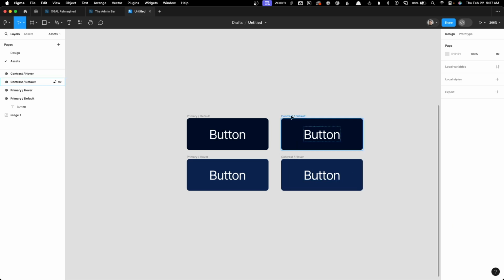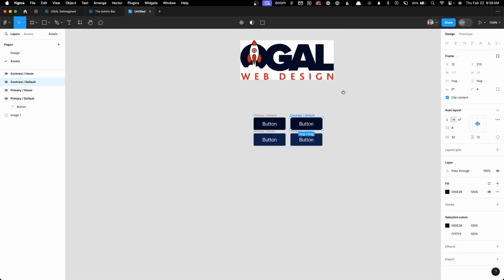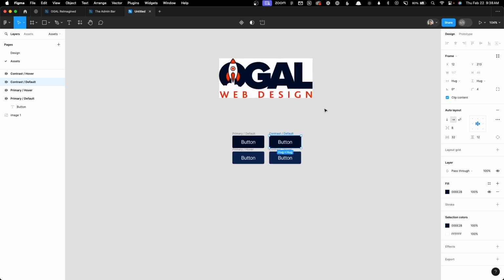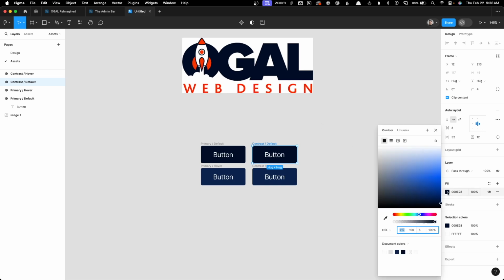contrast/hover. Typically what I'm going to do for this contrast is have the action color on my website. Usually the action color is another brand color, but something we use a little bit more sparingly and that has really good contrast. So if we go back to my logo, we can see we have this nice bright orange here, and I think that's going to work perfectly for my contrast button. So inside the fill, I'm going to click into the swatch again. We'll grab the eyedropper tool and we'll just sample from this orange here inside the rocket ship.